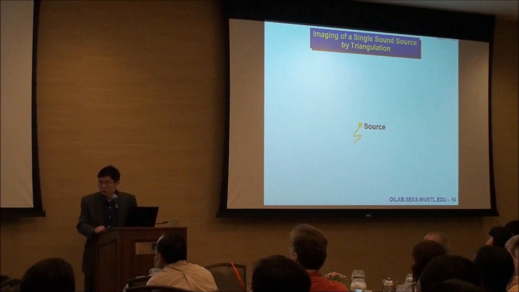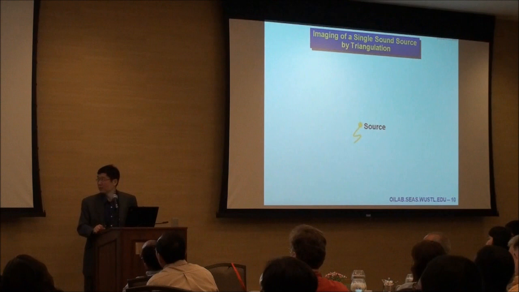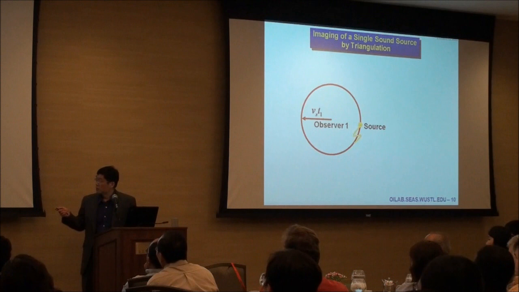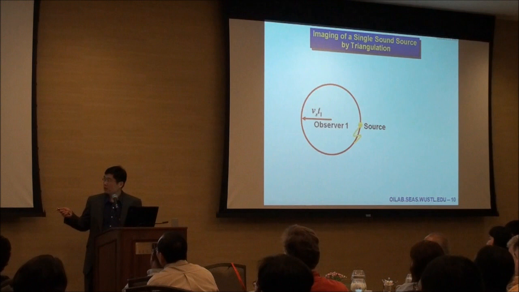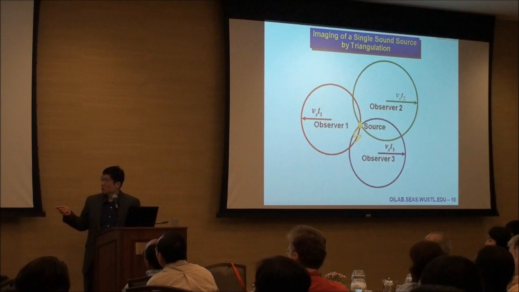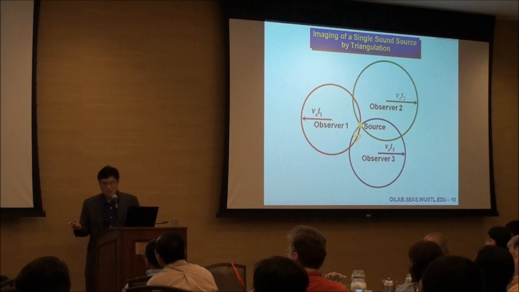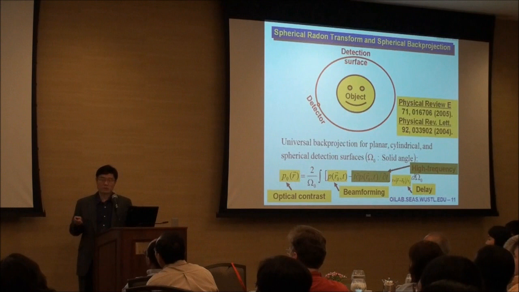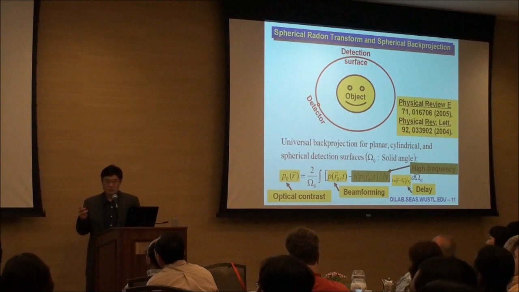Let me start with a very simple analogy. How do you pinpoint a single sound source, like a thunderbolt? Well, first of all, when you see lightning, you reset your stopwatch. When you hear thunder, you can record a time delay T1. Since we know the speed of sound in the air, we multiply the speed by the time delay. We define a radius for a spherical shell on which the lightning took place. If you have three such measurements centered at different locations, the intersection will pinpoint the thunderbolt. So photoacoustic CT, in essence, is just like this example, except we deal with a 3D sound source instead of a single point source. So the inverse algorithm is slightly more complex.